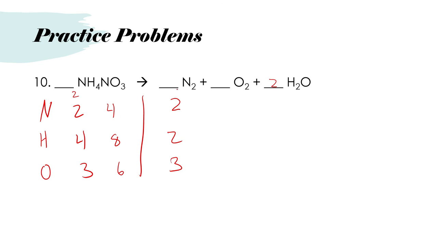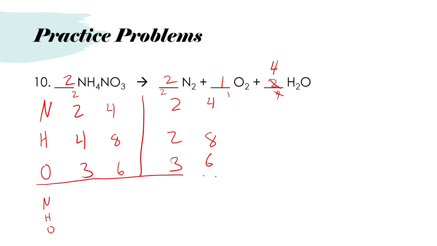And if we do that, we can just easily put a 2 in here to make this 4 nitrogens. To get our hydrogens, we need this to be a 4, which would give us 8 hydrogens and 4 oxygens, and then we just need a 1 in this O2 to make 6. So we should have 1, 2, 4, ignore that, sorry, and 2.